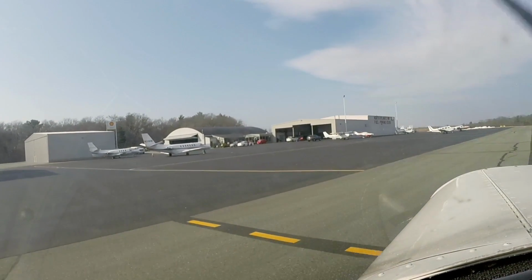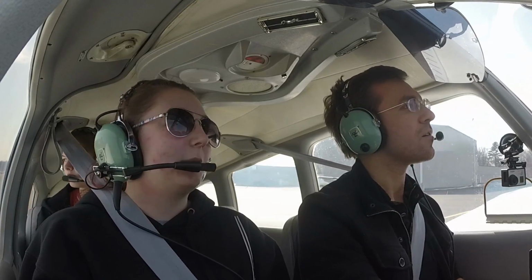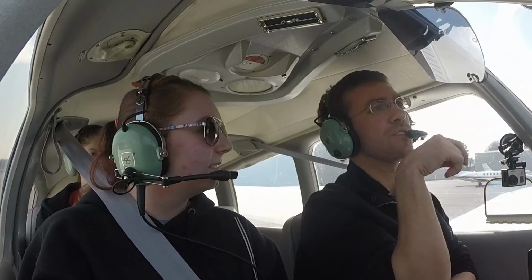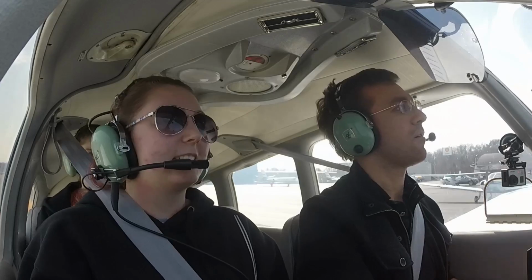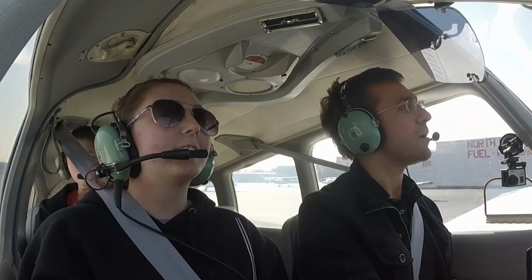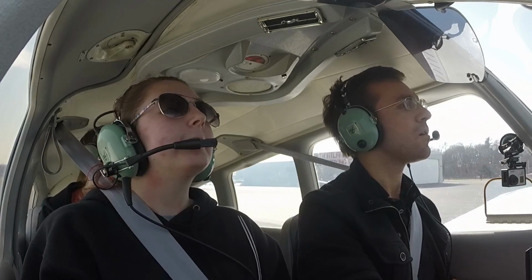What's that single dashed line? Oh, it designates the end of the taxiway. You're going to follow traffic on left base. Single solid is the movement area. Yeah, the single dashed line designates the end of Alpha, of the taxiway. No, there's one behind him by about a mile to the right of that one. You're number 3. Let me know when you pick up the second one.